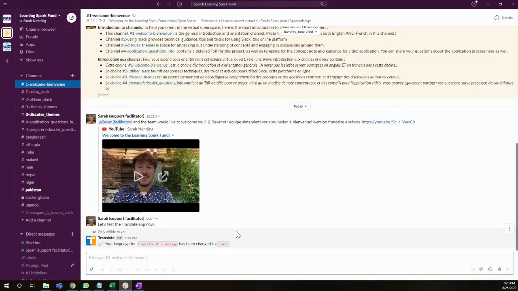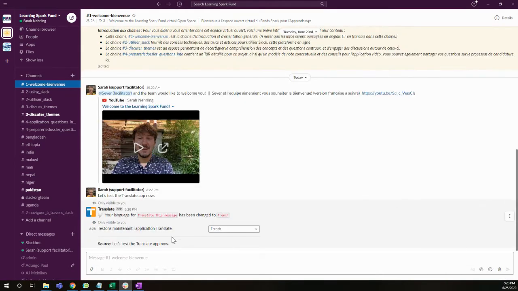Once I have chosen my language, anytime I go to those 3 dots and translate this message, it will automatically give me that message in the language I've chosen. So once you set it up the first time, every time you use it, it will translate directly into that target language you've selected.